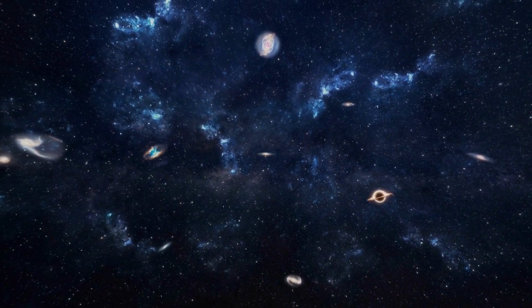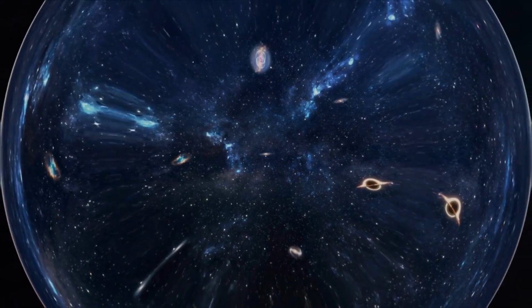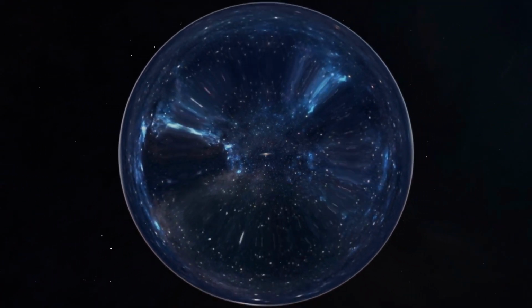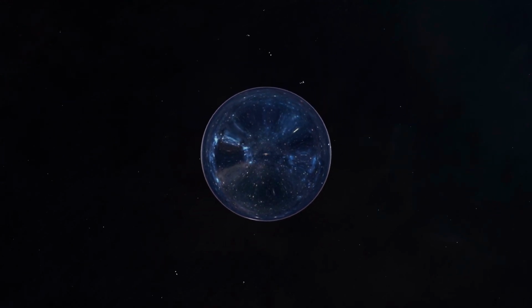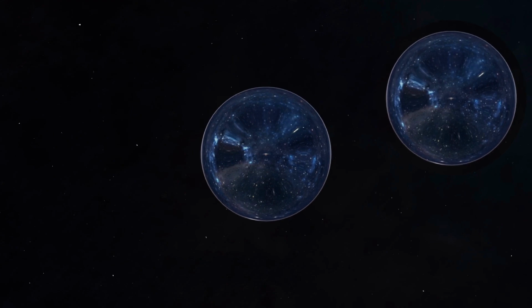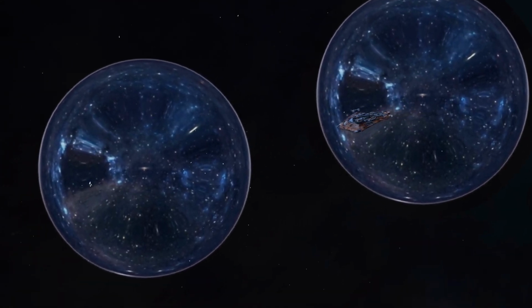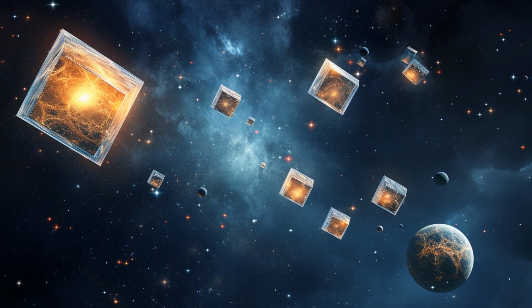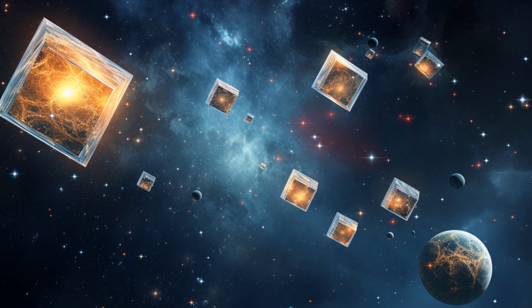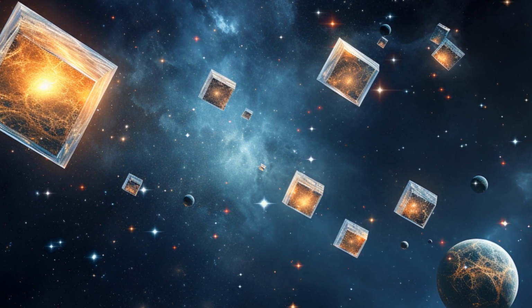But here's the catch: you can't just hop from one bubble to another like intergalactic tourists. These bubble universes are expanding indefinitely, and their edges are zooming away from us faster than light can travel. And here's where things get even more confusing. Let's say we somehow manage to reach the edge of our local balloon and encounter the next universe. Well, those same theoretical physicists mentioned that the neighboring universe could be a whole different ballgame. It might have completely different laws of physics, making it a bizarre place for us.